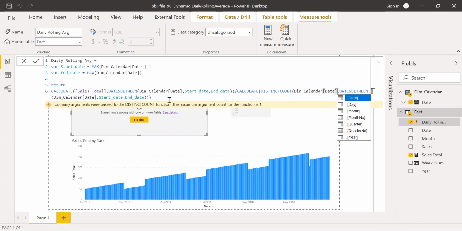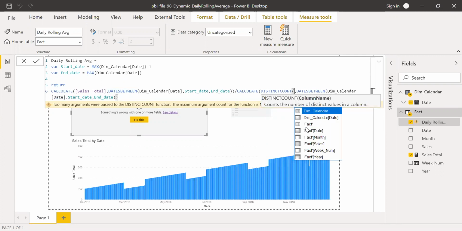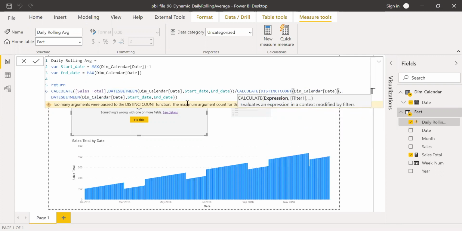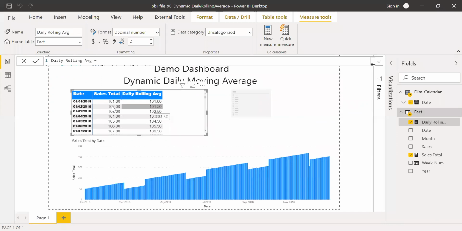Let me recopy it, instead of sales total, distinct count of dim calendar date. Okay. If you look here, now I have an average, right? 103 plus 102, 205 divided by 2 gives me 102.50. Similarly, 104 plus 103 divided by 2 gives me 103.50. So I'm getting the right average.